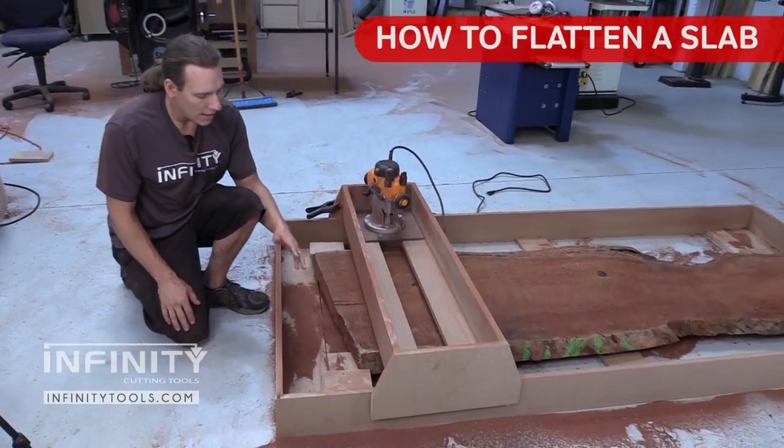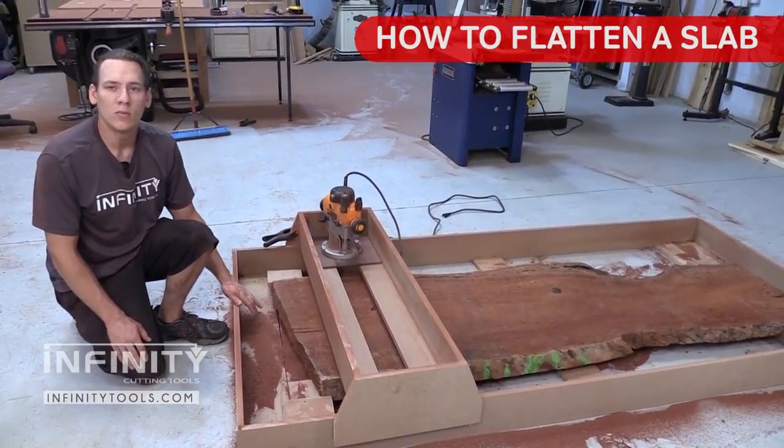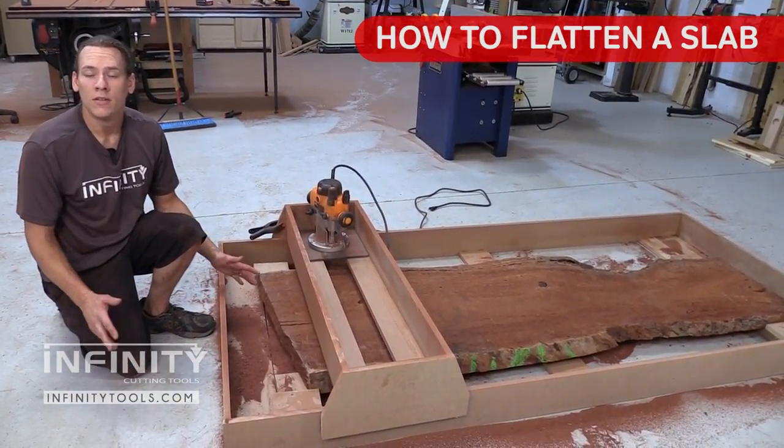And now I can go ahead, start cutting at the high spots, work my way down just as I did with the first side, and end up with a nice smooth flat slab.